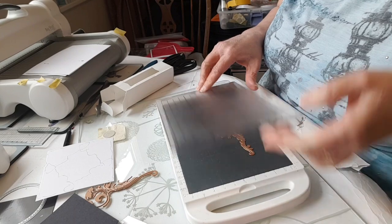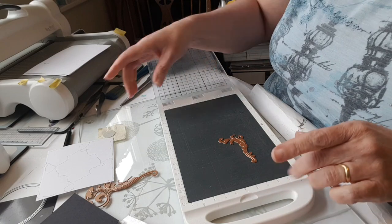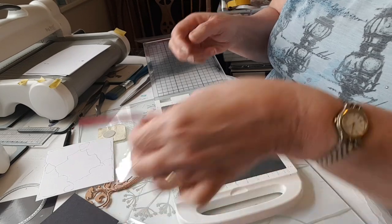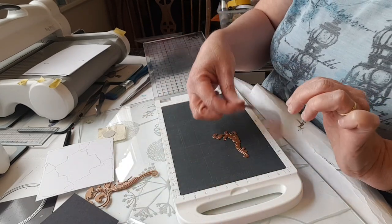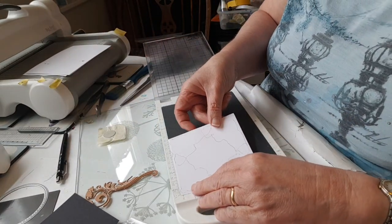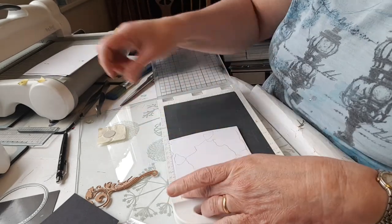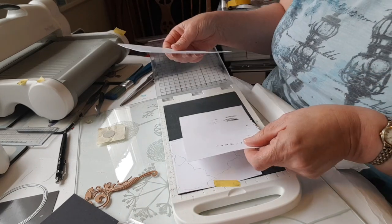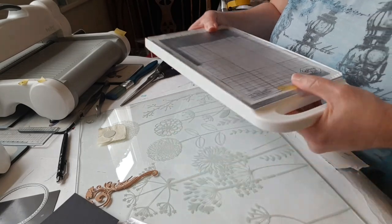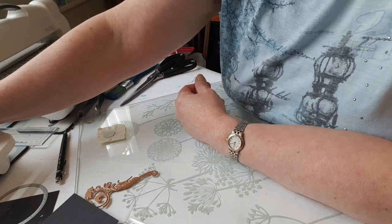Okay, so I've positioned this on my GoPress and foil using my magnet exactly the same way. My card's going to line up with this corner here. Okay, and I've cut myself some foil. So let's put that on there. Line my card up. Corner there. Tape it down. So you're getting the hang of this now. Whatever I'm doing, I'm going to use my three shims again. I hope that's okay. So we might get some overfoiling. We'll have to see. So I'm just going to make sure that's hot enough.